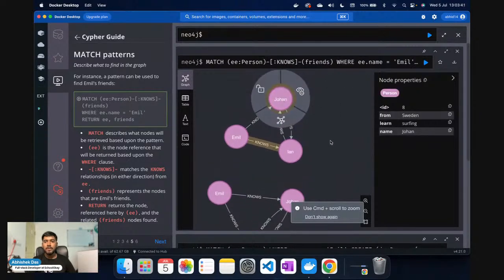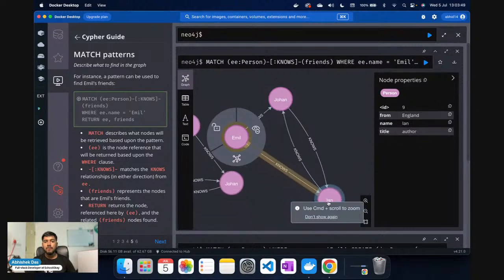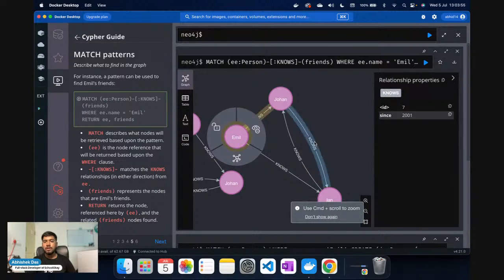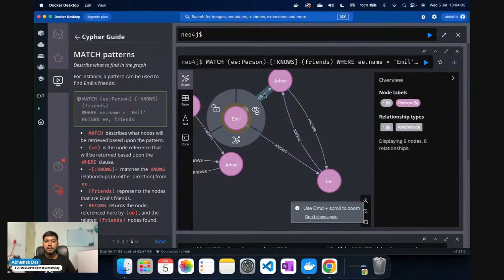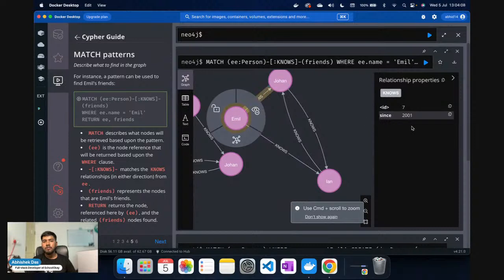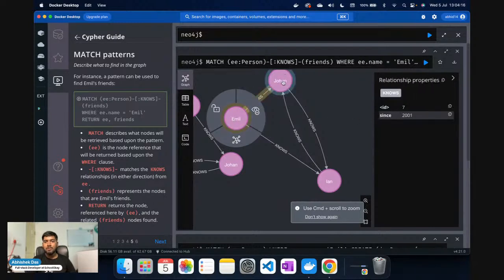So if you click on any of them, you can see the unique properties. You have multiple types of properties. You have the relations stored in the edges, which is knows, or you can put anything here. And each of the relations is storing some data. Some might not even store anything, but here we have ML and Ian, which is the rating of 5. It could be anything random we are storing, but obviously you're going to store something with some purpose. So Emil knows Johan since 2001. It's self-explanatory. Emil knows Johan since 2001. So it's like English only.